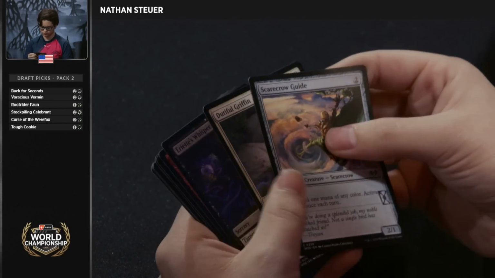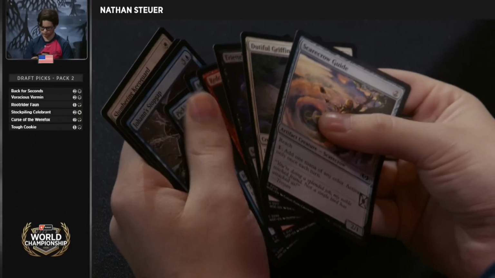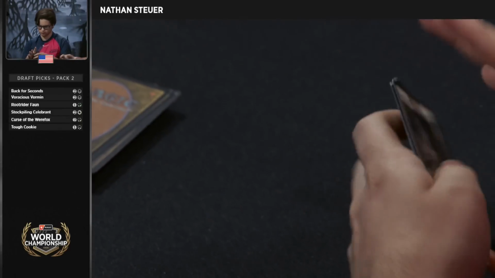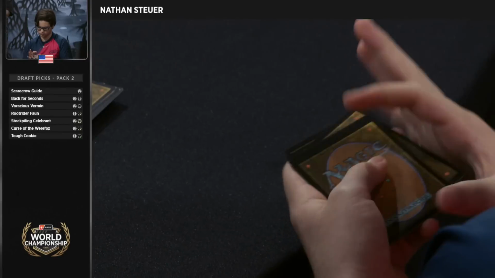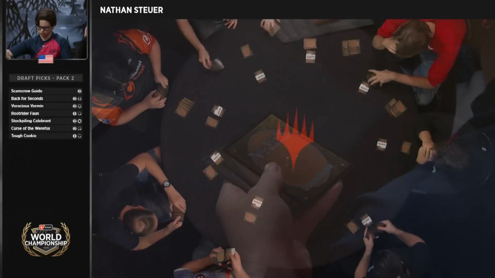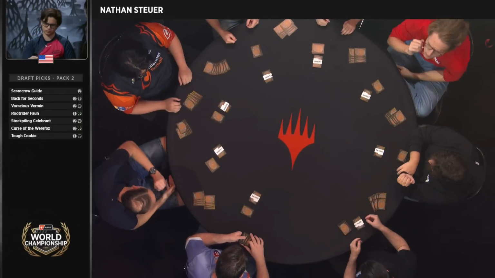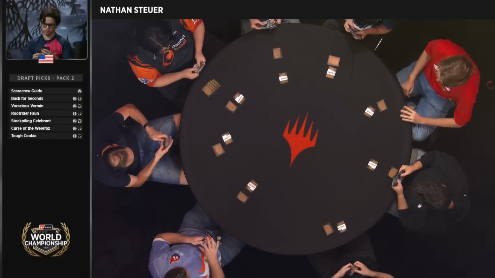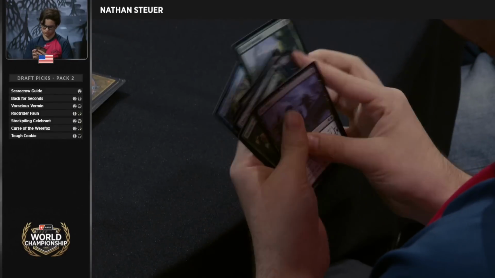Though it is a 5-mana card, although it is double white, and it seems like he's just touching. Okay, so looking to pick up the fixing here, but in the beginning, I thought he was looking to try to draft around Up the Beanstalk, but he is passing a bunch of these 5-mana cards. Did feel like that to me as well.